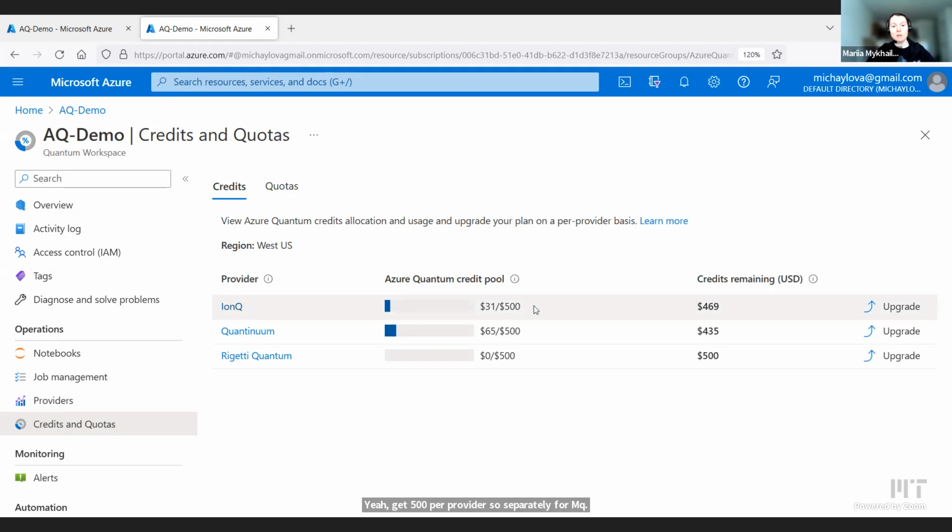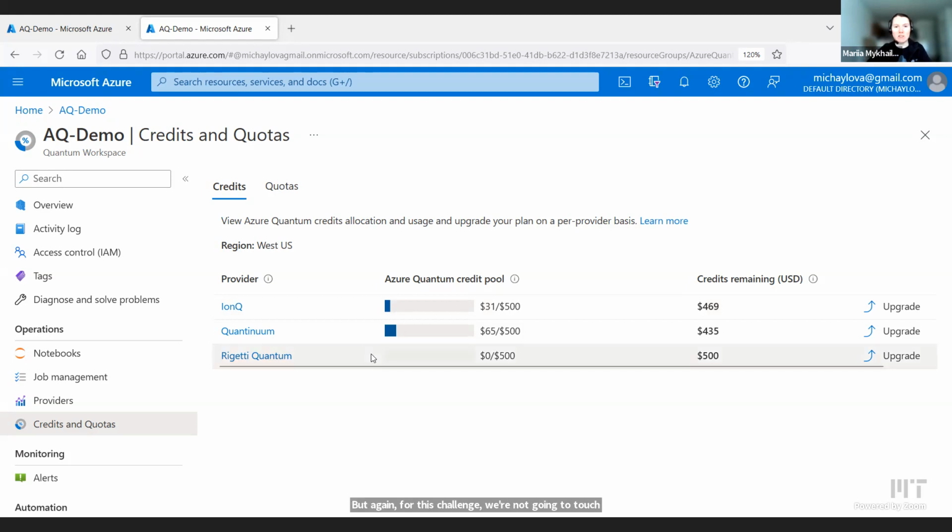And you can use them to run small experimental jobs. In fact, I've been using this workspace for probably 8 months now, and I still haven't reached the limits of my 500 credits. So you can do quite a lot of interesting things with them. But again, for this challenge, we're not going to touch them. We are leaving them for you to experiment at leisure.